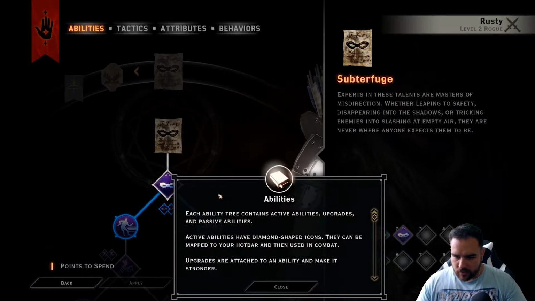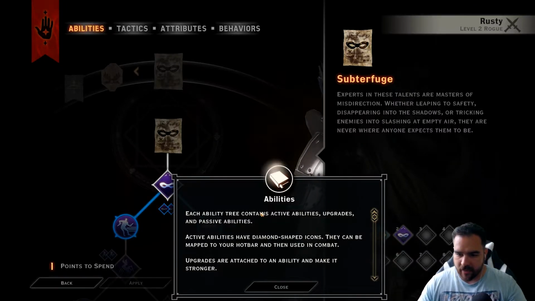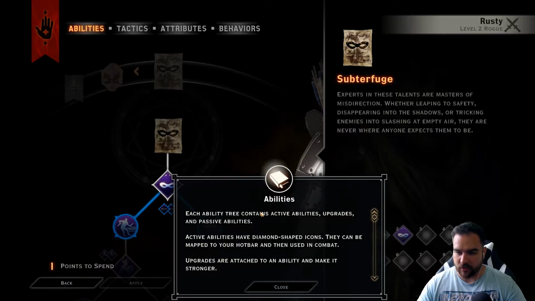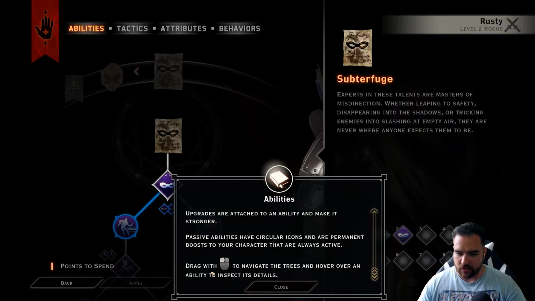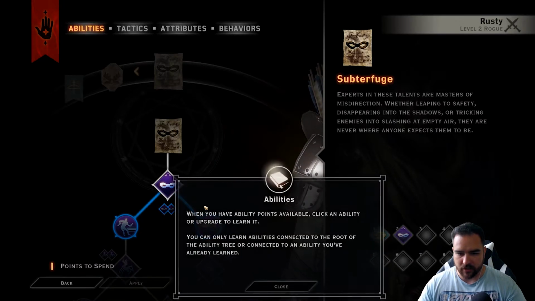Okay. Now, each ability tree contains active abilities, upgrades, and passive abilities. Active abilities have diamond-shaped icons. Okay, they can be mapped to your hotbar and then used in combat. Upgrades are attached to an ability and make it stronger, right? Passive abilities have circular icons and are permanent boosts to your character. Drag your mouse to navigate the trees and hover over an ability to inspect details, right?